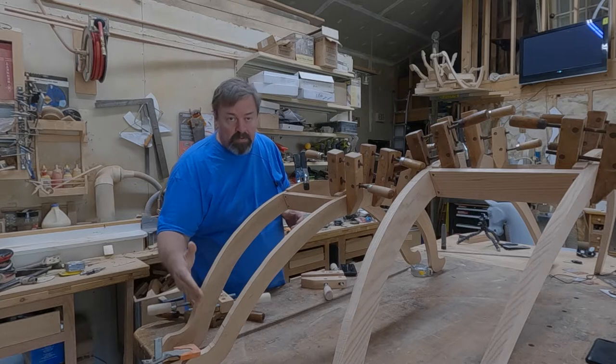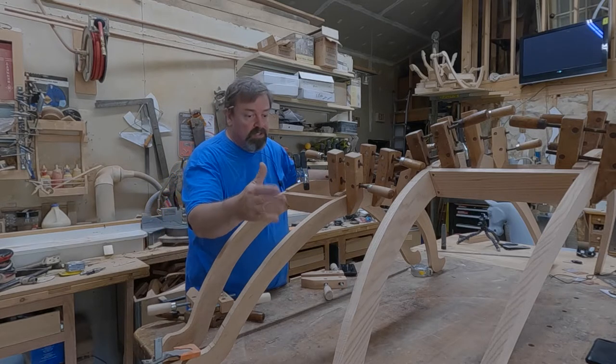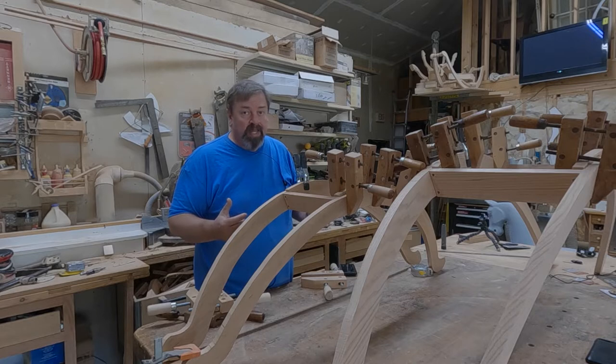We've got our turnings. We'll go ahead and get the material glued up for our four turnings, the two oak ones and our two cherry ones. So we'll get that done, and we'll pull the lathe out, get those turned, and then build slats. And then our rockers are pretty well built.